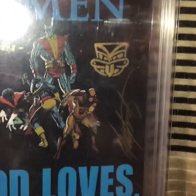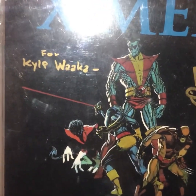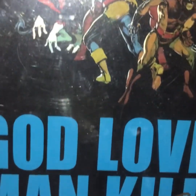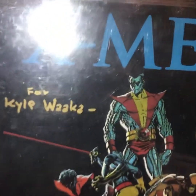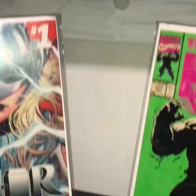Right here is my signed graphic novel of God Loves Man Kills by Chris Claremont and Brent Anderson. Chewler and Evan Geelong helped me acquire this about three years ago, and then it got sent off to CBCS by Chewler. I've got a photo of Chris Claremont and Brent Anderson actually holding this book in their hands after it was signed — very awesome.